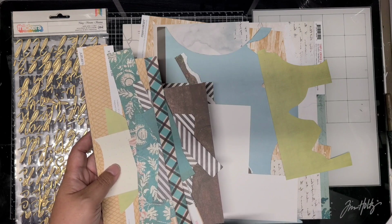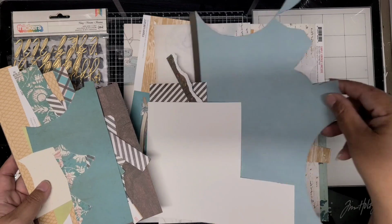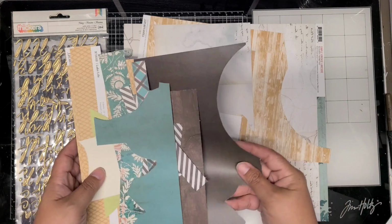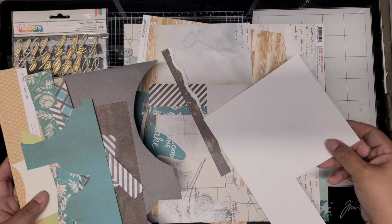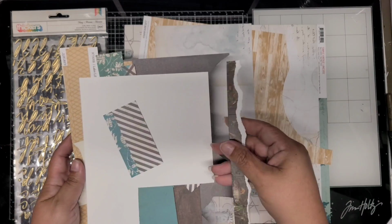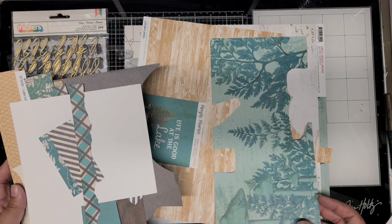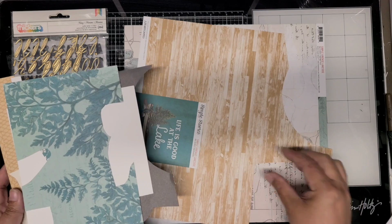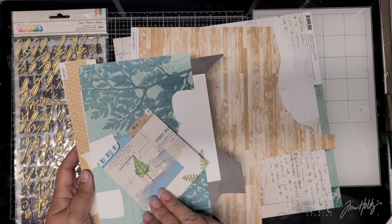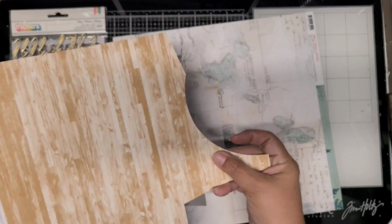And I just have lots of scraps, mainly little 2-inch or 1-inch or 1/4 inch or 1/2 inch strips. Eventually, I'll probably do a layout just with the strips of paper that I have left. I usually have quite a few strips left since I cut the 12 by 12 down to 8.5 by 11. So here you can see I still have some of the larger pieces. I have this cute little 3 by 3 cut apart, but that doesn't make it onto the layout today.